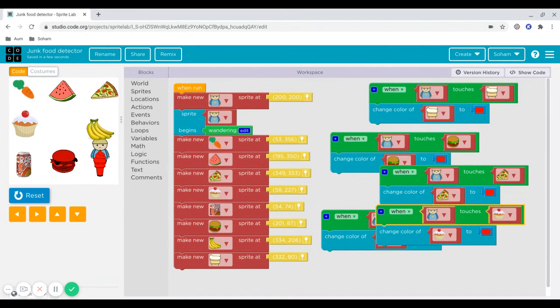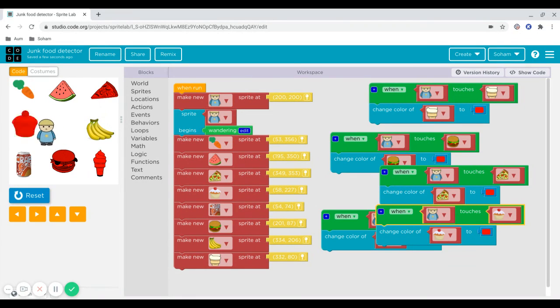So those junk food turn red. Let's see what John or Jake wants. So now most of the codes work.